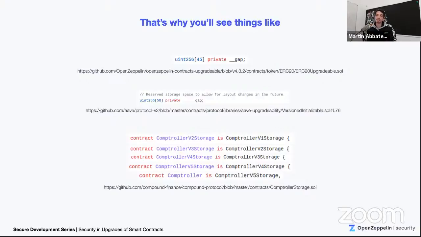Another approach, for instance, the one that Compound has taken, is having specific contracts where they define the storage for that version, and then all they need to do is inherit from that, add the new variables of the V2 in the new contract, and then do the same for V3, and then do the same for V4, and so on and so forth, right? So you end up with an inheritance chain for your entire storage layout, which could be nice because it kind of encapsulates these state variables, but it also could hinder readability to some extent, right? Because if you want to find one particular state variable, you need to be navigating the entire project to find it. I've been there, trust me. So different approaches, and they all serve the same purpose of handling storage layout carefully.